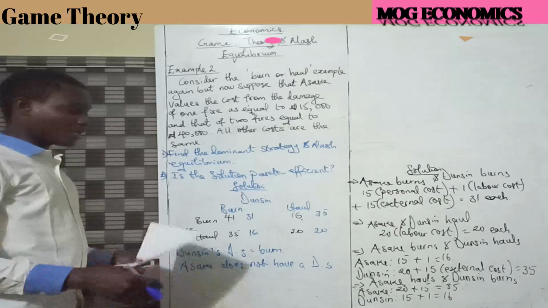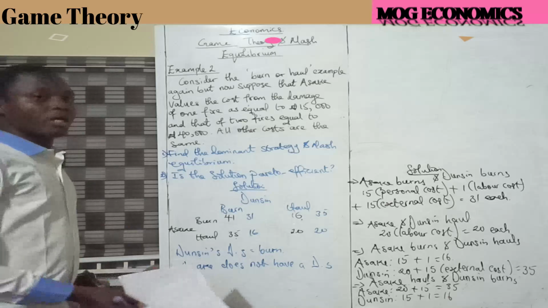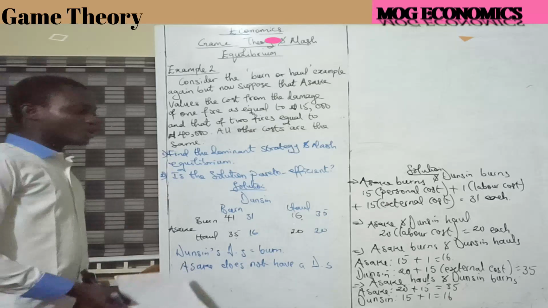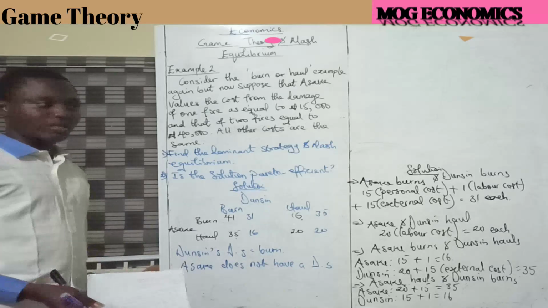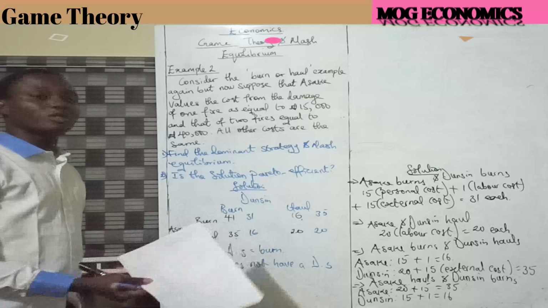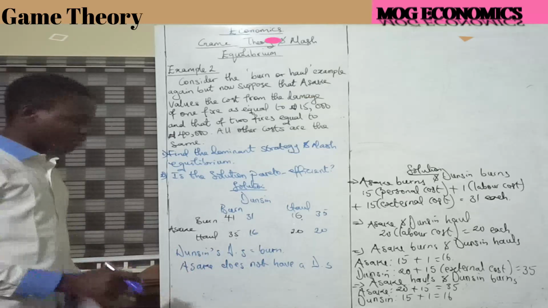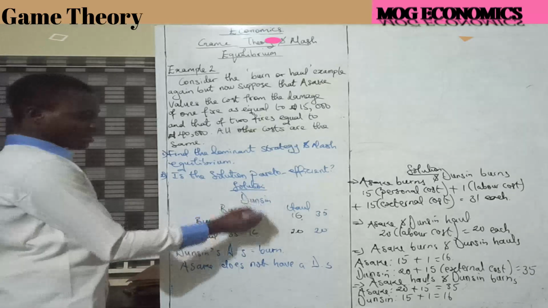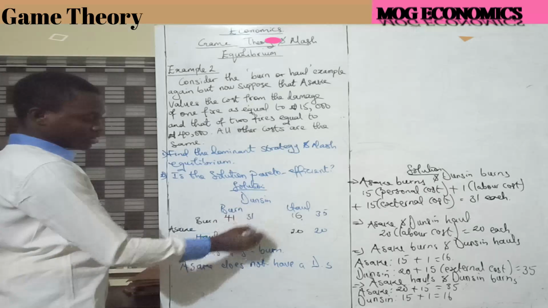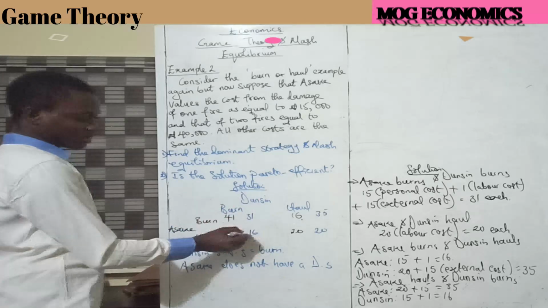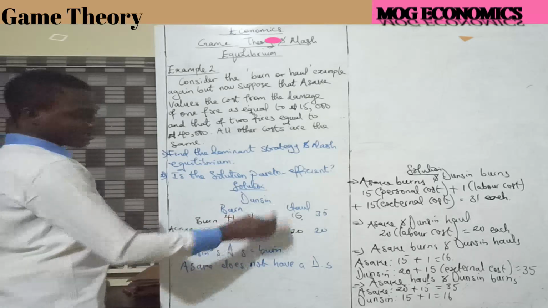Somebody has a dominant strategy, the other person doesn't. Now, the thing is, since Dulce has a dominant strategy, Dulce has something that he is always going to do, which is to burn. You understand? So after Dulce has chosen to burn, what is Ashake now going to do? So for us to get a Nash equilibrium, Dulce has already chosen to burn, which is either 31 or 16. Now, what will Ashake do?